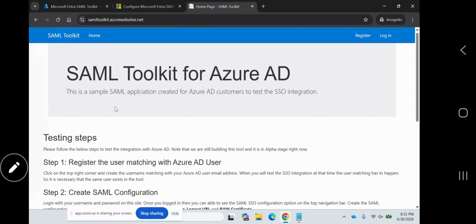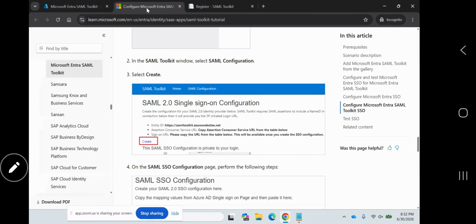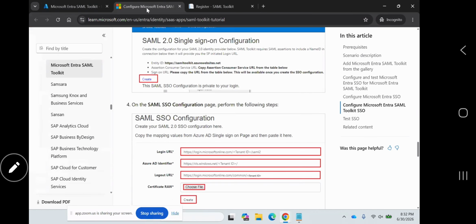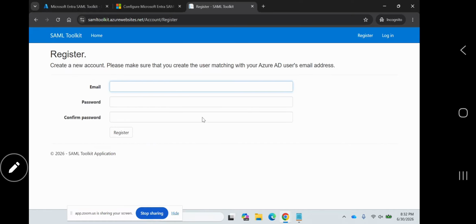We need to have this user name, email ID and password, and then we'll click on register. Okay, and then we need to go to the SAML SSO configuration page. For this application we will have the SAML SSO configuration page.